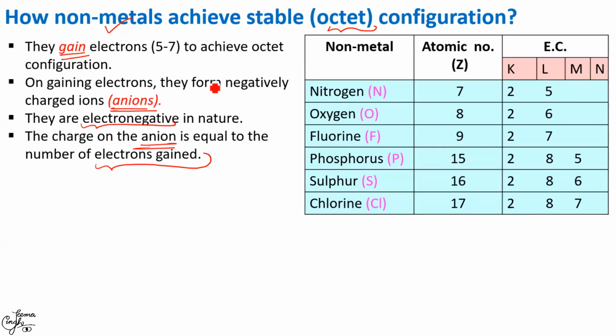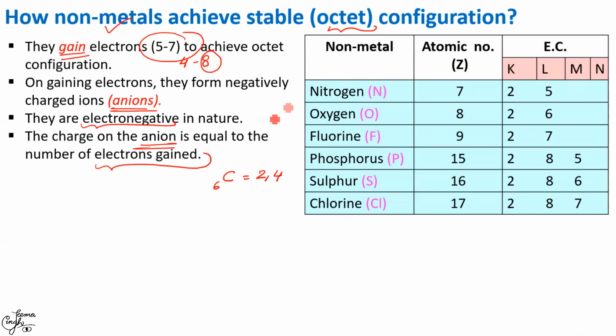My dear students, note that nonmetals generally have 4 to 8 electrons in their valence shell. We are considering nonmetals with 5 to 7 valence electrons because if valence electrons are 4, for example in the case of carbon, the electronic configuration for carbon is 2, 4. Then it is difficult for this nonmetal to gain 4 electrons. It doesn't gain or lose 4 electrons. It shares. And we said that sharing of electrons we are going to study in the next chapter, carbon and its compounds. And if nonmetals have 8 electrons, those nonmetals are called noble gas elements. You know that they're already stable. They have their octet complete.